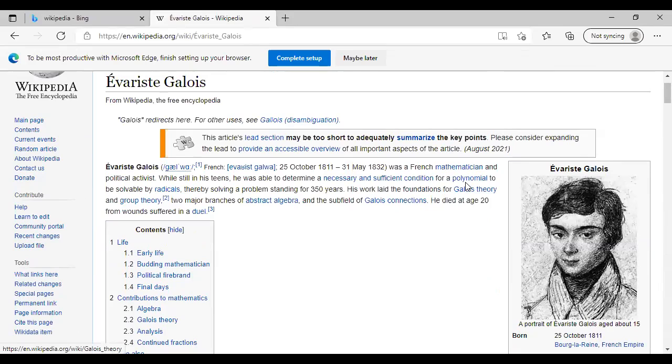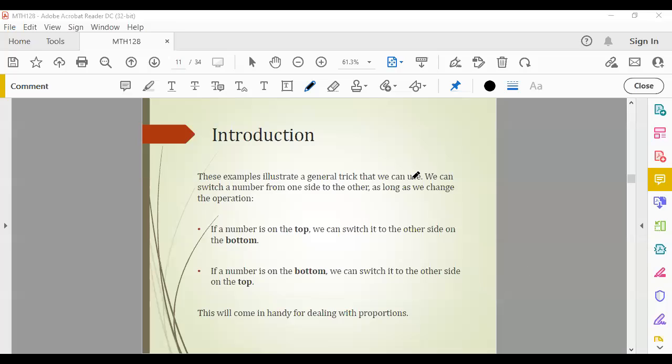So very interesting history behind equations, but unfortunately we won't be looking at anything so complicated. Anyways, let's continue on with the lesson. Okay, so we've come up with this nice little rule for rearranging algebraic equations. So we have to keep that in our back pocket for now.